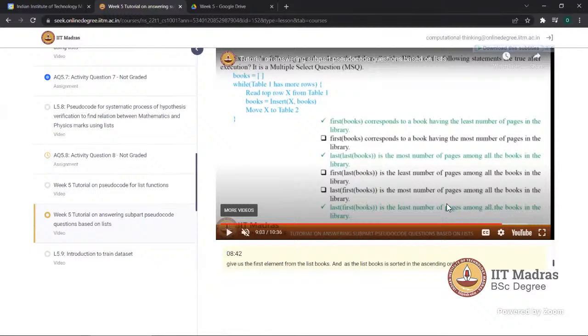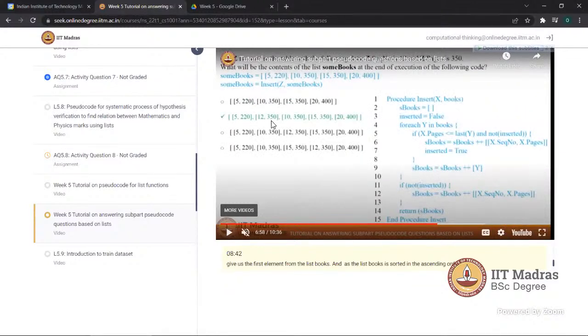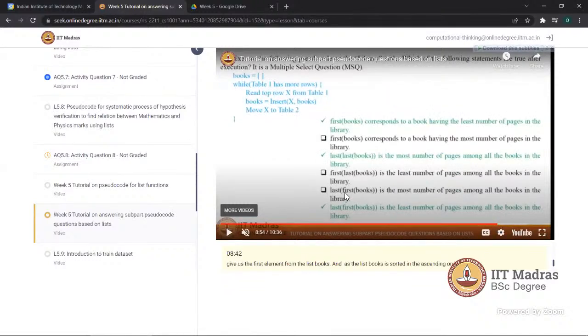Let me go back to this list. What will the first of this list give you? This particular first list. And then we take last of it. That will give you this number 220, correct? Which is the least number of pages, not the most.